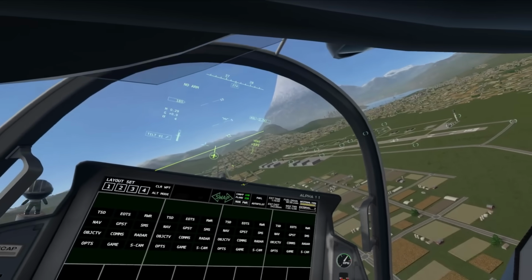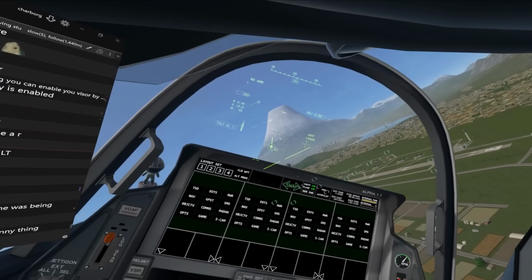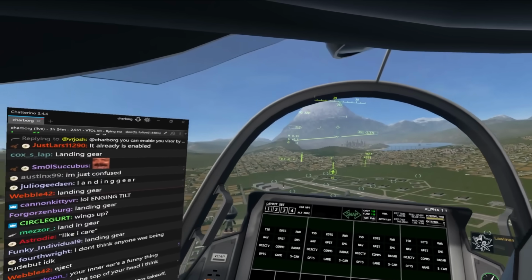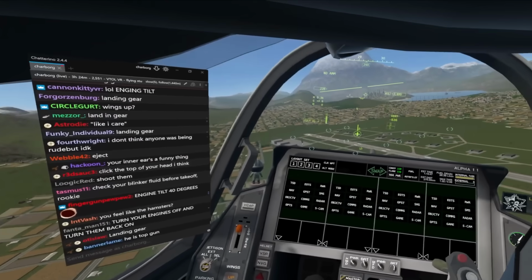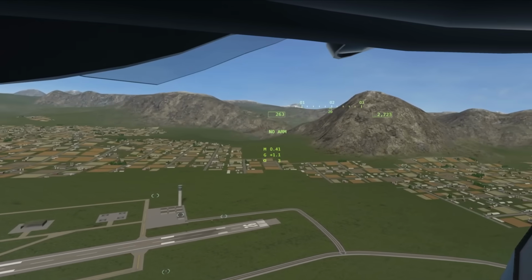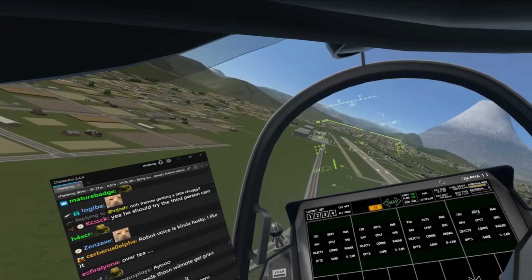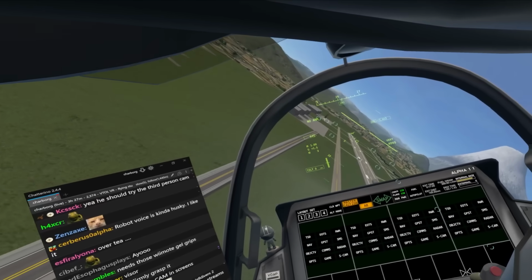Whoa. Alpha 1-1, Overlord, pop up, hostile, bearing 0-5-9, 30, low, cold. What did these callouts mean? Are you guys hearing callouts? I keep on hearing Papa. I hear that, and it sounds sassy as fuck. Oh, look, we're coming up on a crashed ship or something.